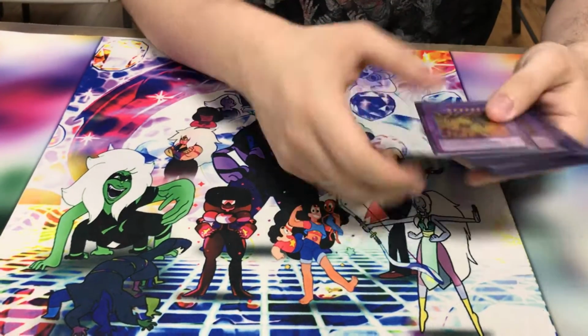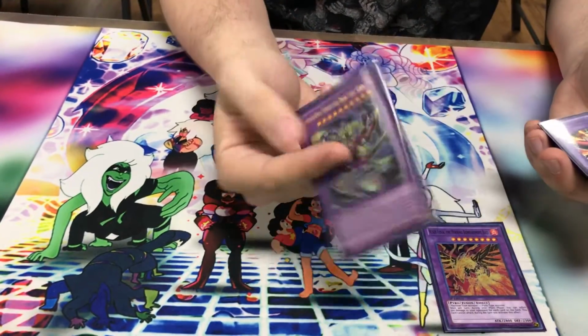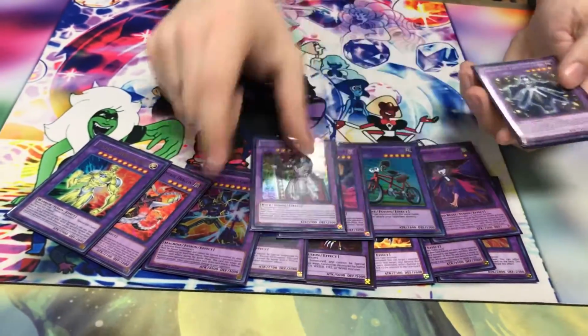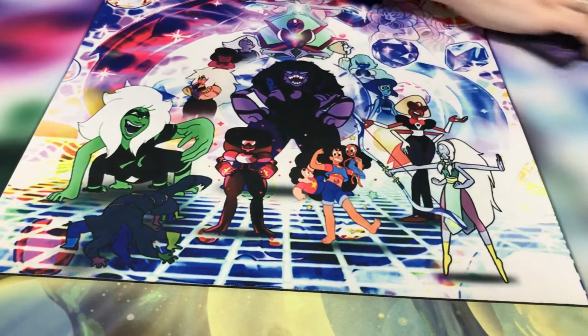Extra deck's pretty irrelevant. I do play all 15 fusions, and there is a specific reason that you'll see here in the side deck. But yeah, I'll just go ahead and flash these real quick. Just a bunch of fusions I've had collected over the years, just randomly assorted in there. RIP Master Diamond, and yeah, so that's that.